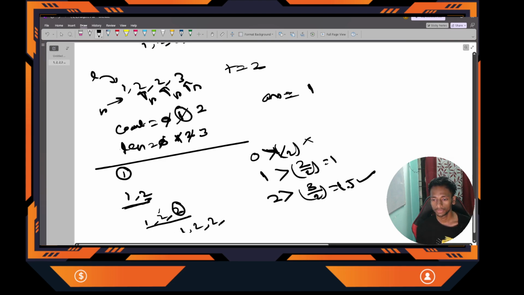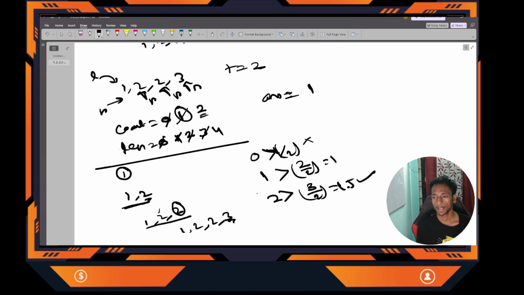So 1, 2, 2, 3. So will count be increased by 1? No, because whatever number is going to be added into the new Subarray, that is 3, not a target element. So I will not increase the count. And length will be increased by 1, now it will be 4. Got it? Now to check, count is 2, length is 4 by 2, is 2 greater than 2? No. So this is not a valid Subarray.